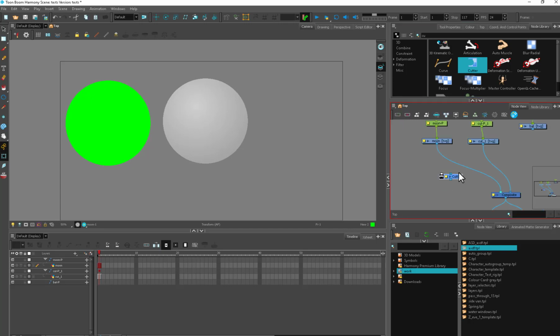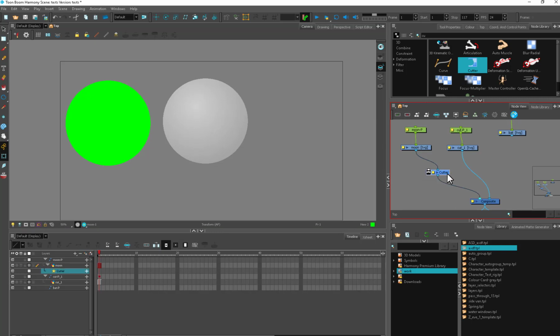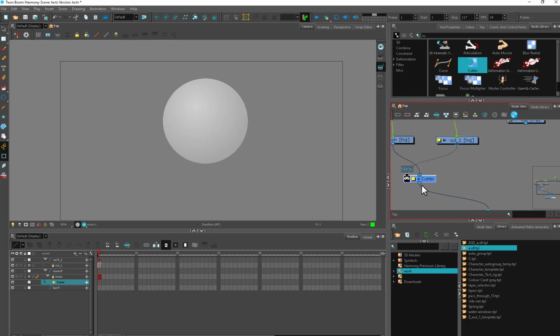The real super secret, though, to the cutter is this little dot, okay? This little dot is where you put the thing that you want to see. So in this case, I've got a little moon here. You can tell by the grayness of it. And I'm gonna put that into the thing I wanna see because I wanna see the moon. And I've got this cutter here. I'm gonna plug that into the little mask thing. So the new one, a little bit easier to remember.